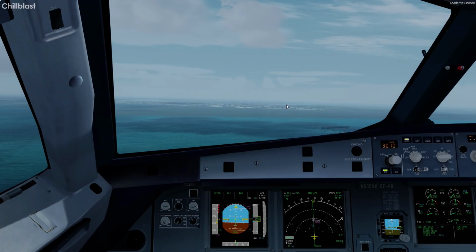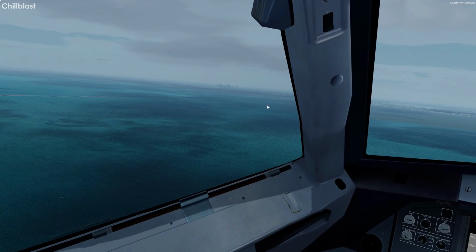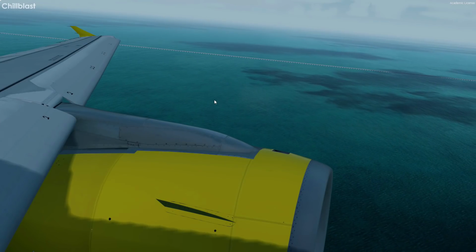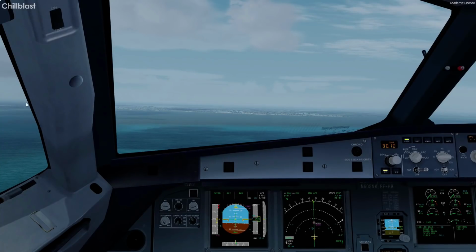There is some autogen loading in now in the distance. Lovely. And frames aren't half bad. The water is looking gorgeous with that bridge as well. Lovely approach. 200 knots. Flaps 2.